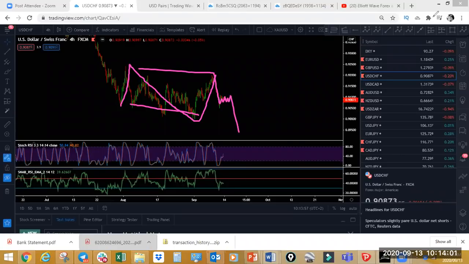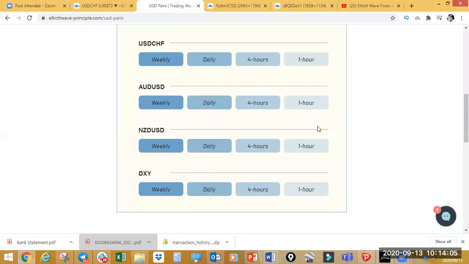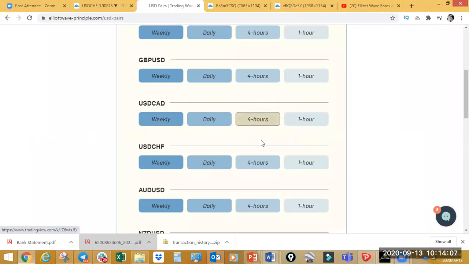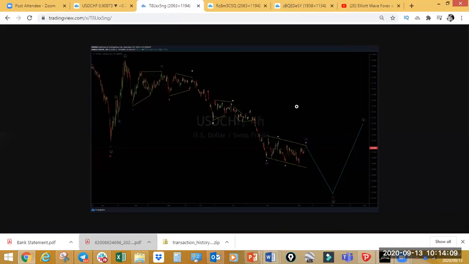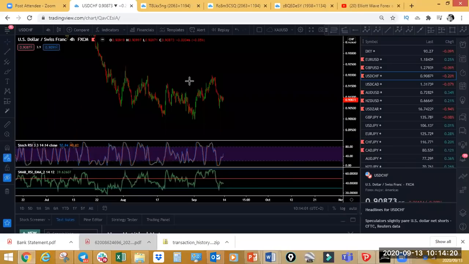Okay, so now all this, you can see the sequences on the website like this. Let's look at US dollar CHF. Let's look at the 4-hour. That's what you see on US dollar CHF there. So 1, 2, 3, we've already started this move to the downside. Okay, so that's how this is playing out, and that's how we're going to be looking at it in the next week. So the US dollar pairs looking very interesting in the week ahead.